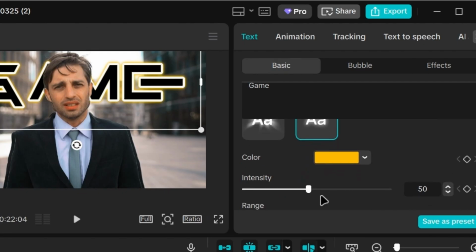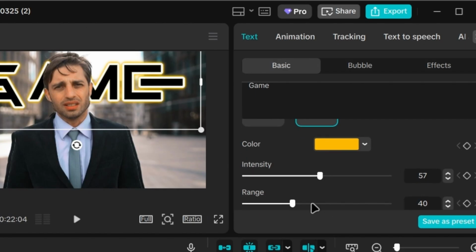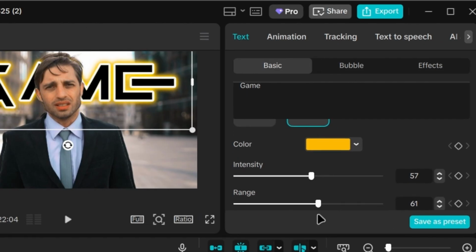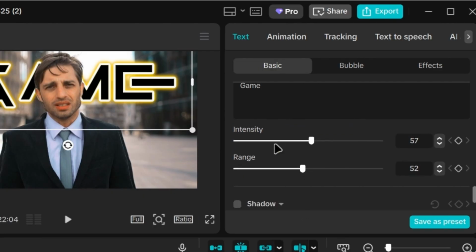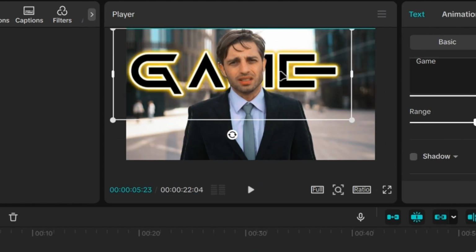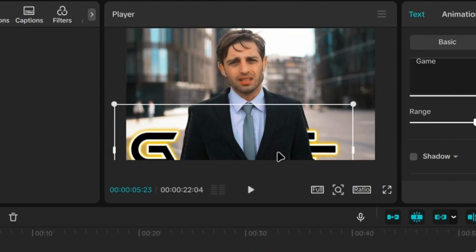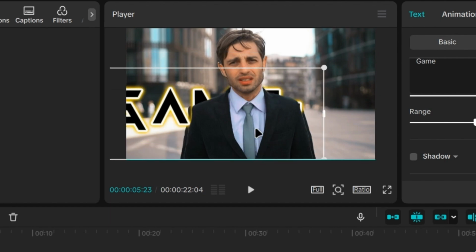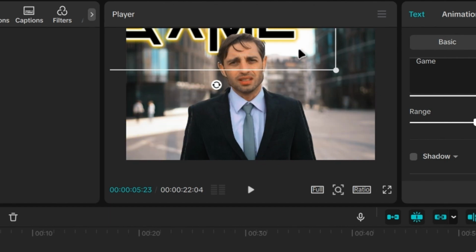Then you can as well increase the intensity of the color and the range. So let's make it this. This should be okay. So now, as you can see, I've gotten this nice text behind the subject.